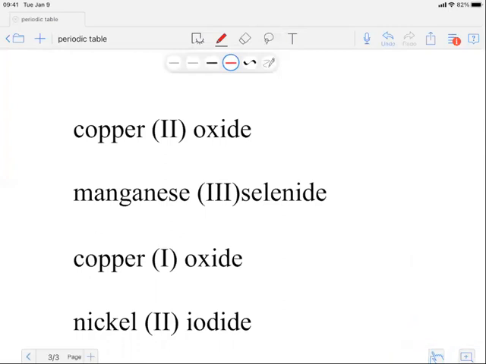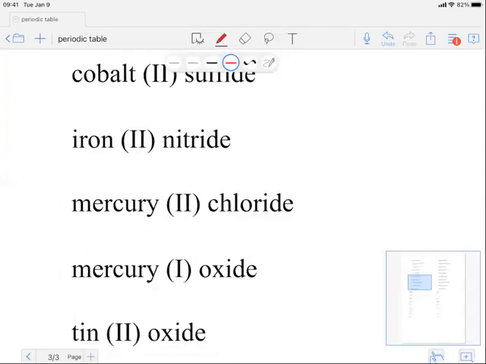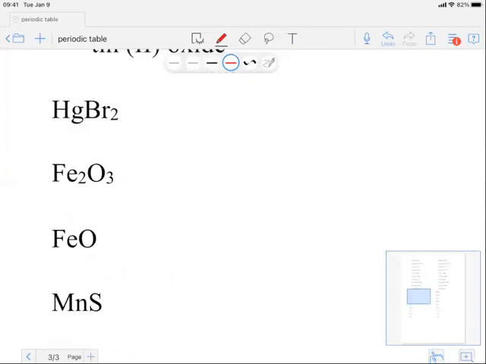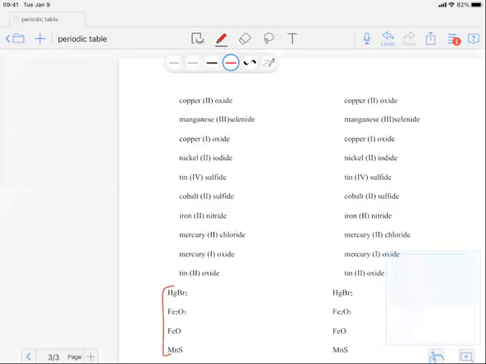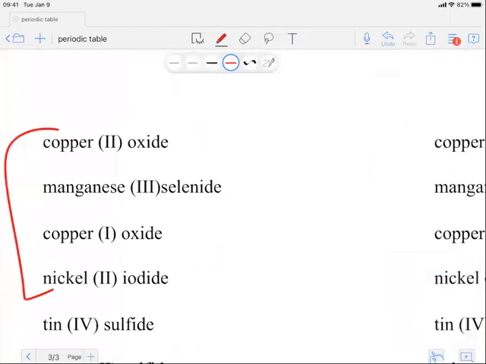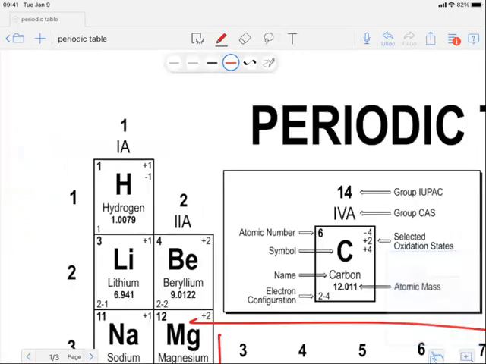So I have some practice. First, I'll do a couple of examples and then I'll have you do some examples, okay? I'll do these 4 and then I'll give you the other ones to do. I think there's like 5 or 6. It's the same thing on both sides because I usually print this out. I'll do this 4 and this 4. Okay, so copper oxide. First thing I want to do is find copper so I know what the symbol is. I mean, I know what the symbol is, but you guys probably don't.